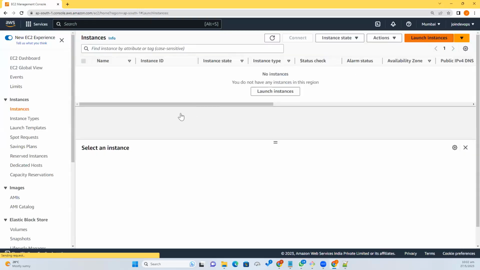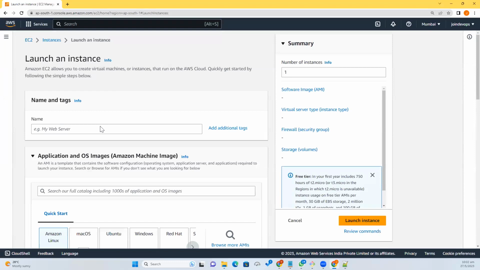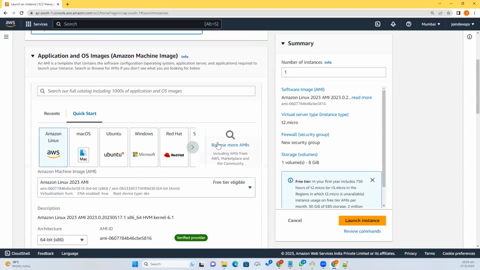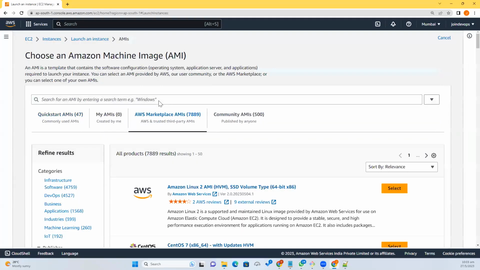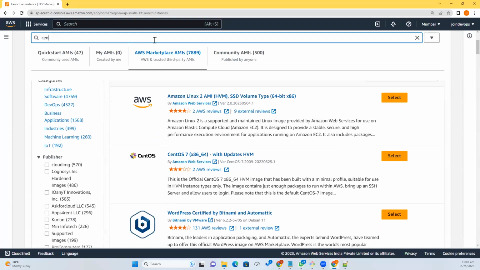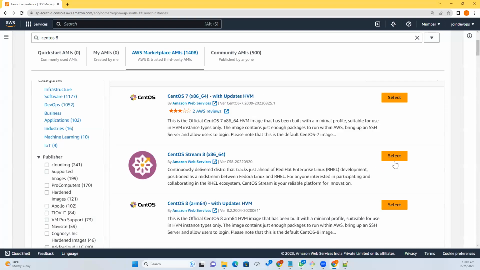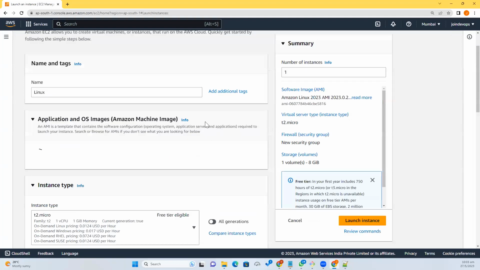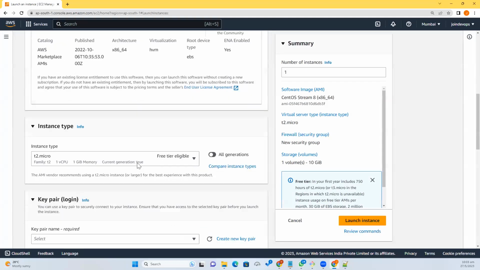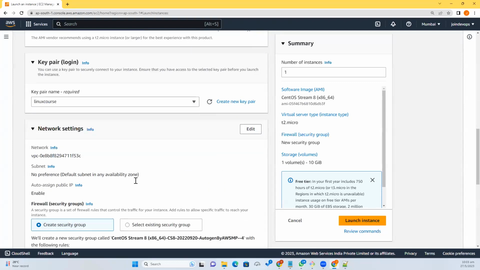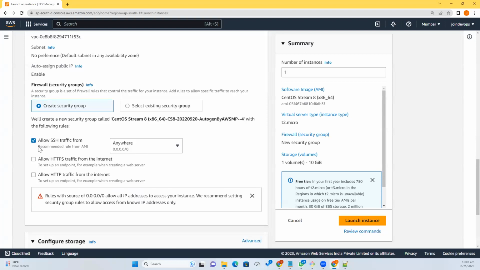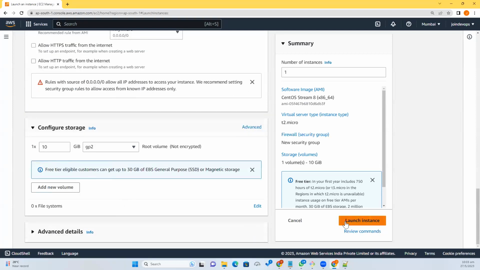instance. Just launch instance. You can name it anything, Linux. Then search for AMIs, CentOS 8. Make sure you use free tier, key pair, and the security group should allow SSH traffic at minimum.